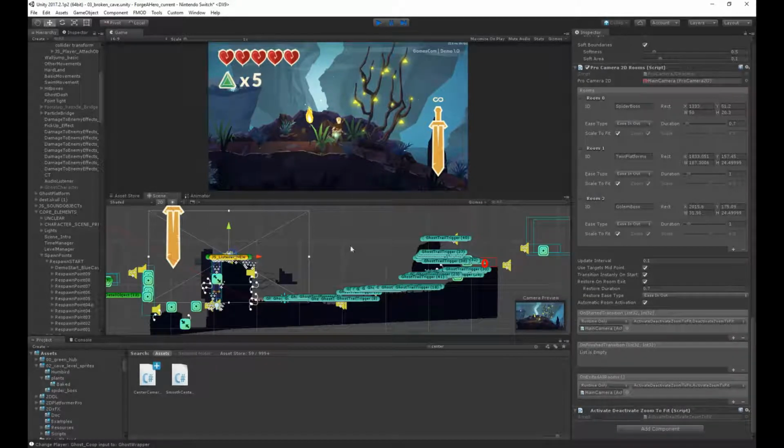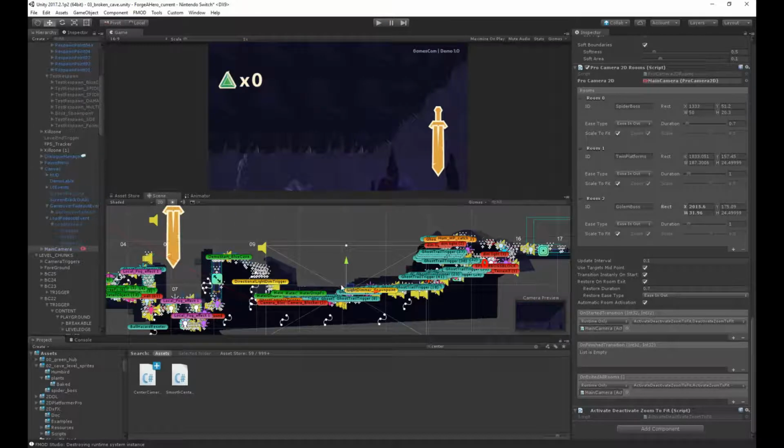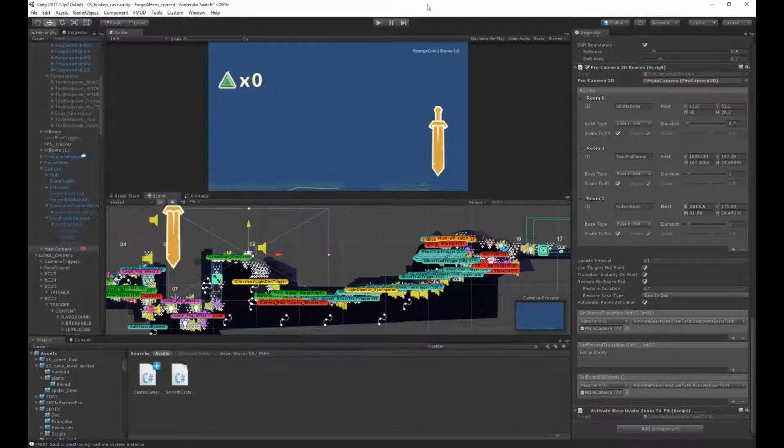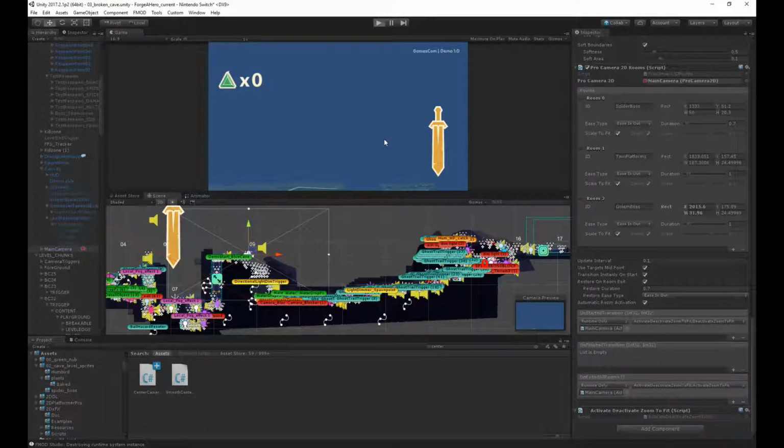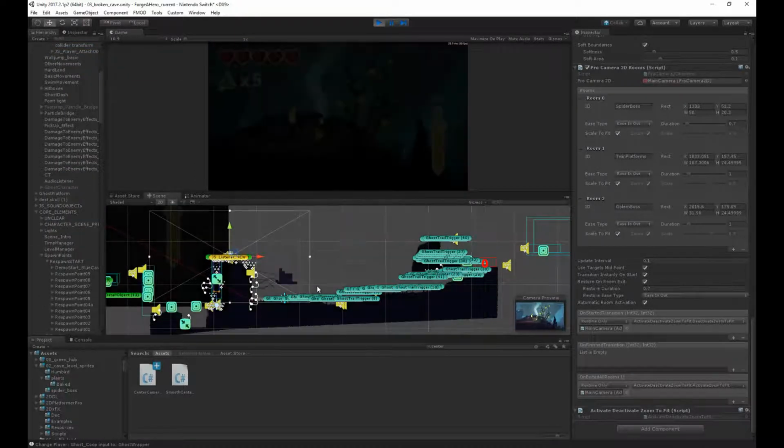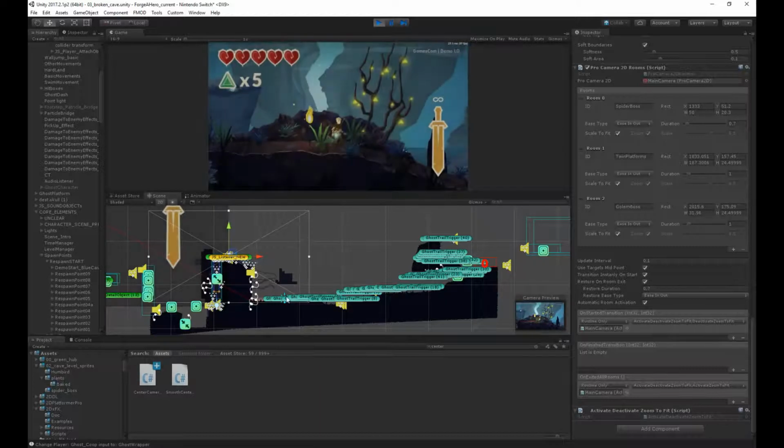One simple solution would be to move the camera closer to the character and hit play again. But the problem with that is we never know where the character will start, since there are different safe spots in the level.